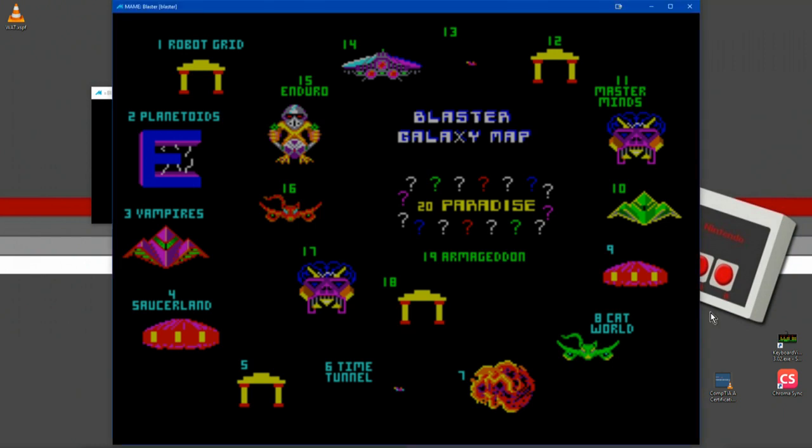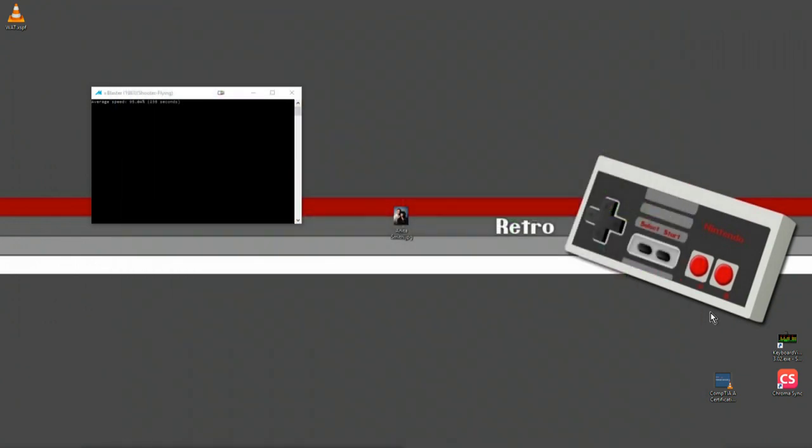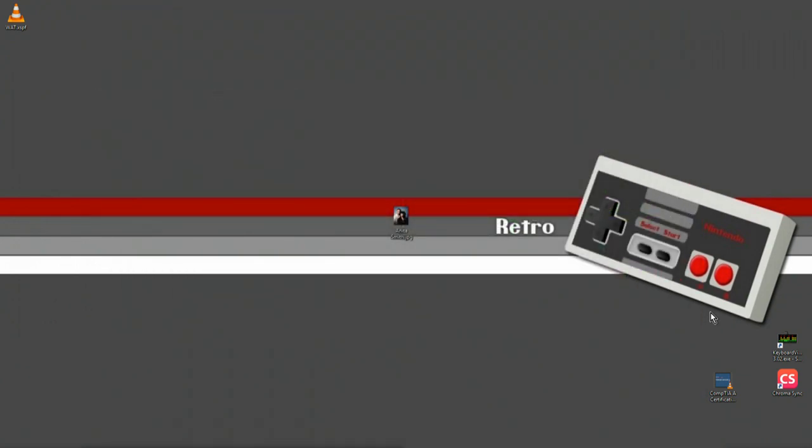So yeah, ladies and gentlemen, that was Blaster. Well, actually it wasn't for anything, it was just a coin op. It took a year to make, and once it was done, so were the programmers. They couldn't work at Atari no more, because Atari went bankrupt.